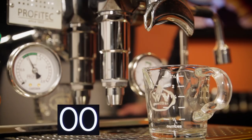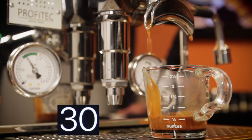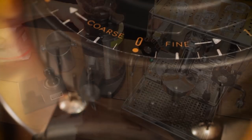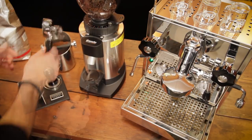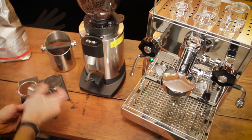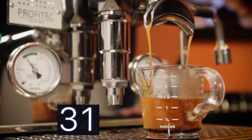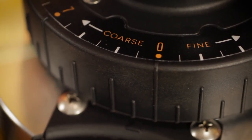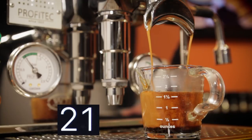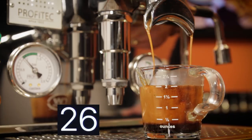Here's the next shot with that adjustment — looks like I made the grind too fine this time. I'm barely getting any drip at all; no way I'll have two ounces in under 30 seconds. So I adjust the grind about halfway back toward the coarser setting I started with, clear out any residual grinds, fill the portafilter, level, tamp, and try again. This shot is still on the slow side — I'm at 30 seconds and still under two ounces. So one more grind adjustment just a notch or so further toward the coarse setting, and now that's what we're looking for, with two ounces coming in the 20 to 30 second range.